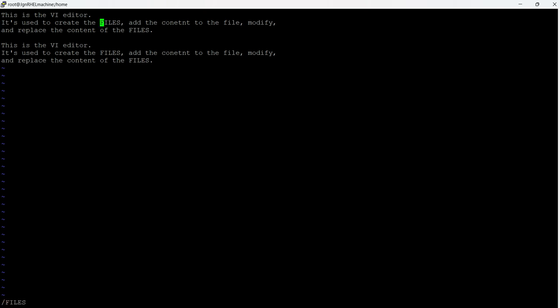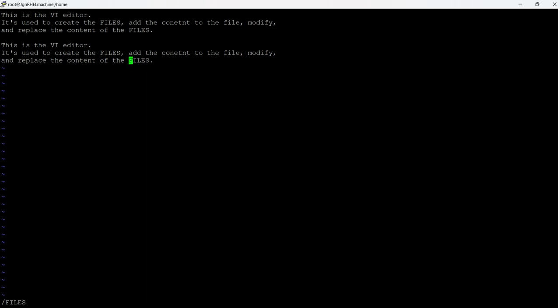We have files here, and here, and here. See, slash files shows the files wherever it is located. So slash files is to search from top to bottom. If you want to search from the bottom to top, you can use the question mark symbol.